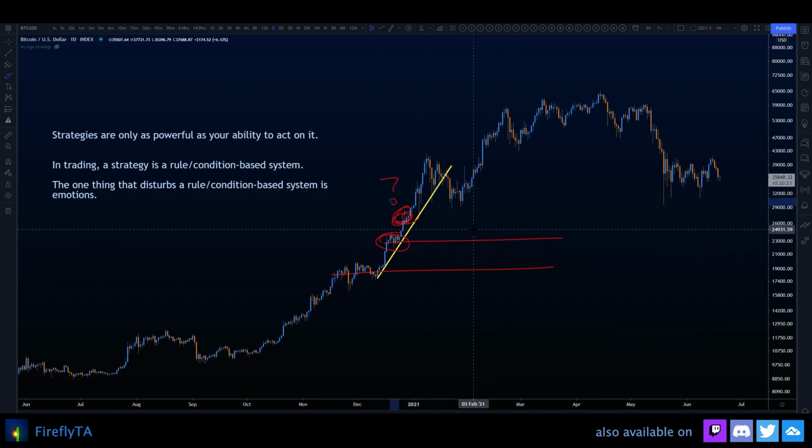This is one of the most dangerous things. When you have a strategy and it's working well and it's made to cope with bull market price action, and you start questioning it. I mean, it's okay to think and reflect and to adapt, and you have to ask yourself: is the market now a different one? Is my strategy still working? It's a legit question. It's okay to ask yourself this, but you have to be careful because your emotions tell you that this is not a good buying zone. Your emotions tell you that this market might come crashing down into this area.